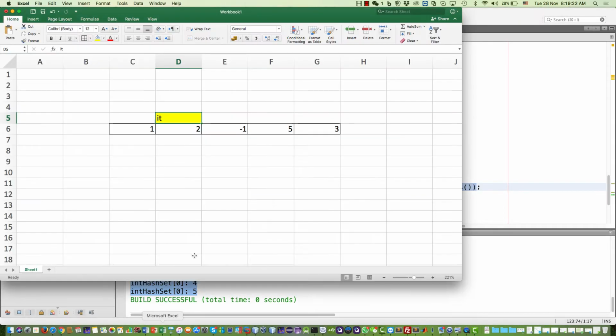So what's going to happen? For example, it returns the first value, then the second value. Then when it returns the second value, it moves to the third position. If I call next again, it returns -1 and moves next. So when it comes here, has next will return false because there is no next. That's why it's going to return the value and then leave the loop. Clear?